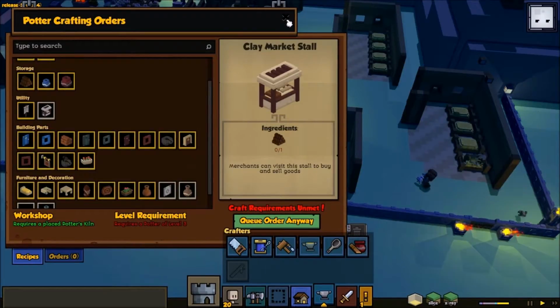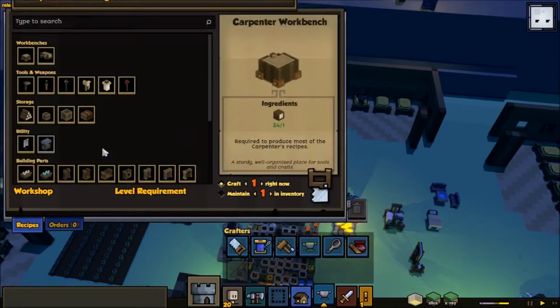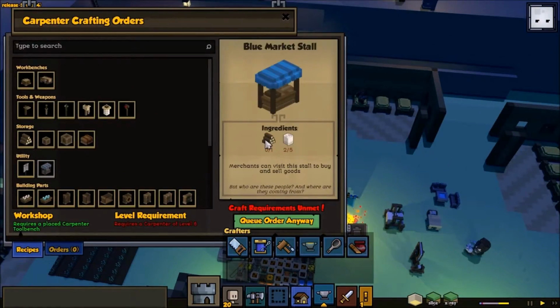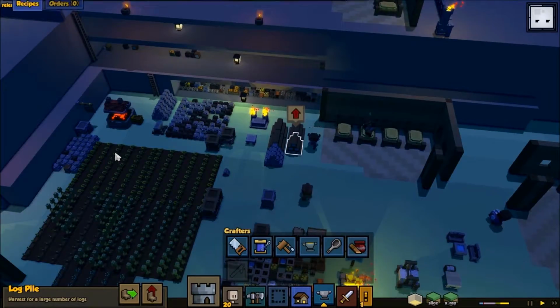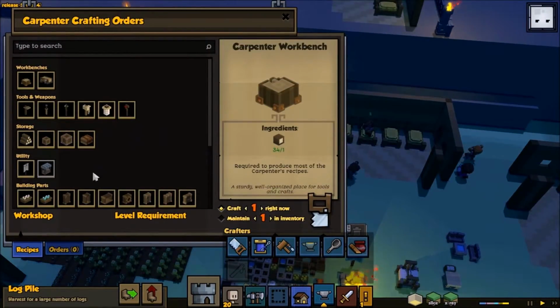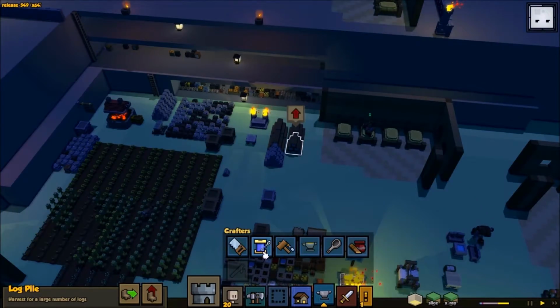Okay, I need 1 clay pile and a level 3 potter for that. What do I need for the... I need a pile of wood, which I've got. Or... undeploy. And 5 bolts of cloth, which I can make.